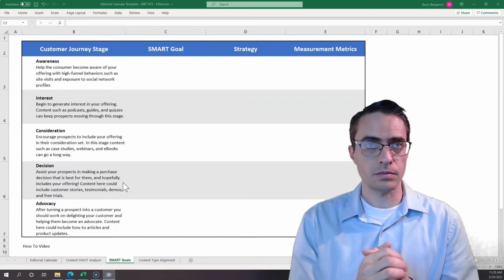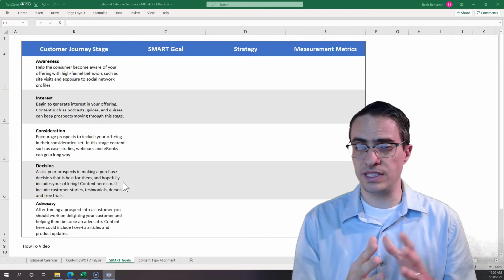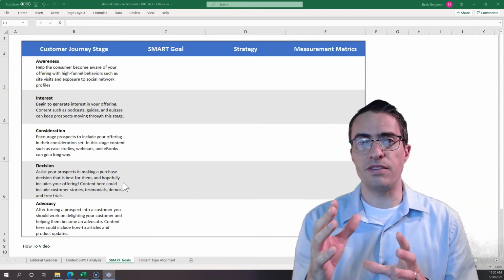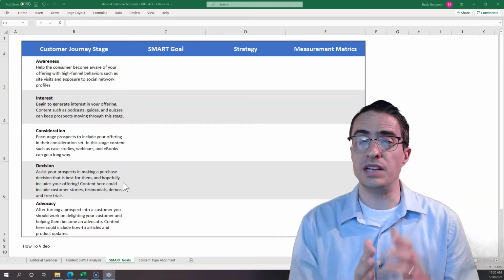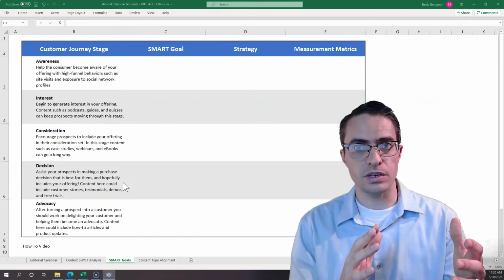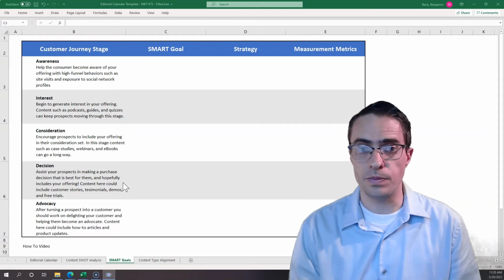So if a salesperson is sending to a manufacturing firm to try to convince them to use their software, then the case study should be very focused on manufacturing. If they're sending it to an educational institution, it needs to be education focused. Okay, so this is an industry personalization that they're hoping to do.